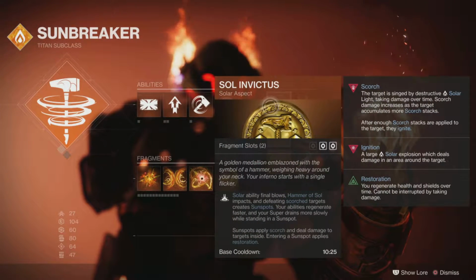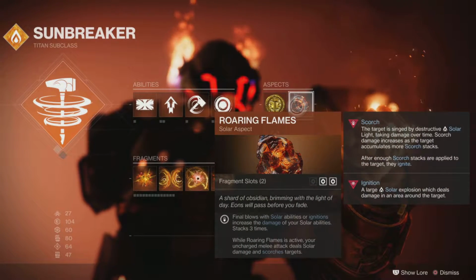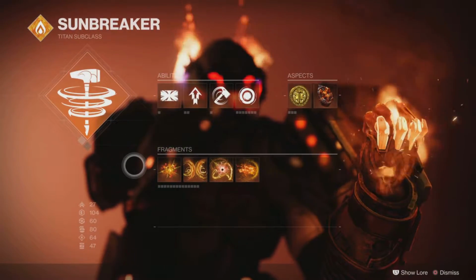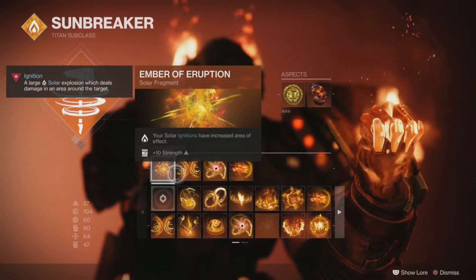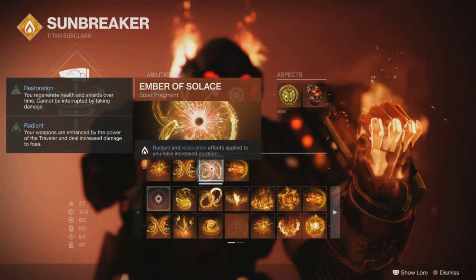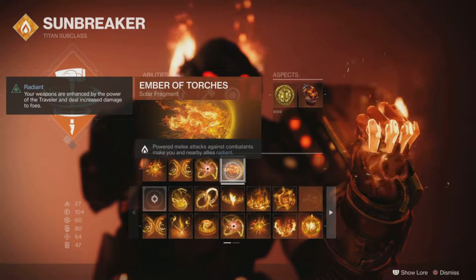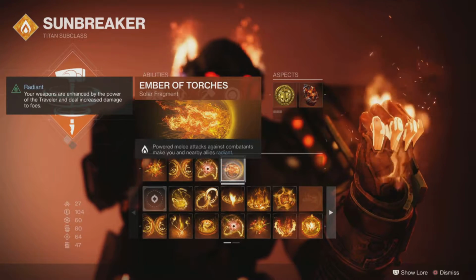Sol Invictus, pretty much a must-have. Sunspots healing you, starting restoration are really handy. Roaring Flames I don't really use, but I've got to have something in that slot, and then I'm using Ember of Eruption, Ember of Char. I'm using things that make my ignitions and char and scorch better. I'm using Ember of Solace because I want to have restoration for as long as possible. That extends the effects of restoration and radiance, and Ember of Torches occasionally gives you a bit of extra damage, and who doesn't love that?